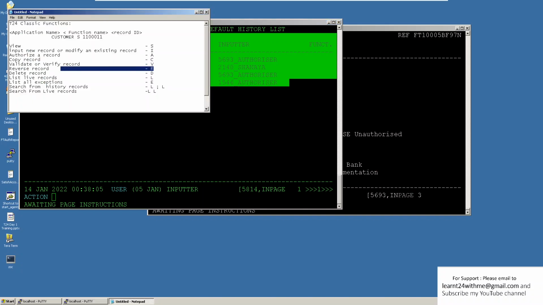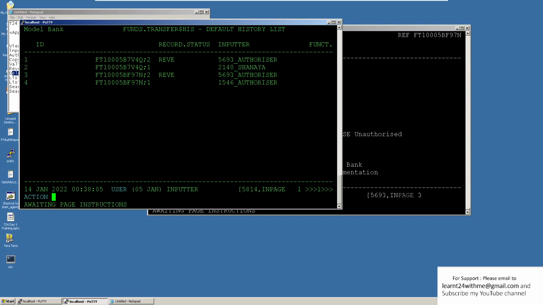So you have seen how to reverse the record, how to delete a record. One thing I would like to tell you, we can't delete any live record. We can only delete records that are in unauthorized status.